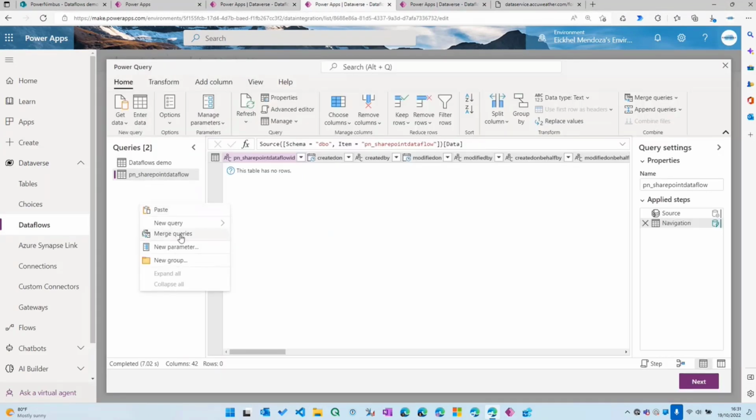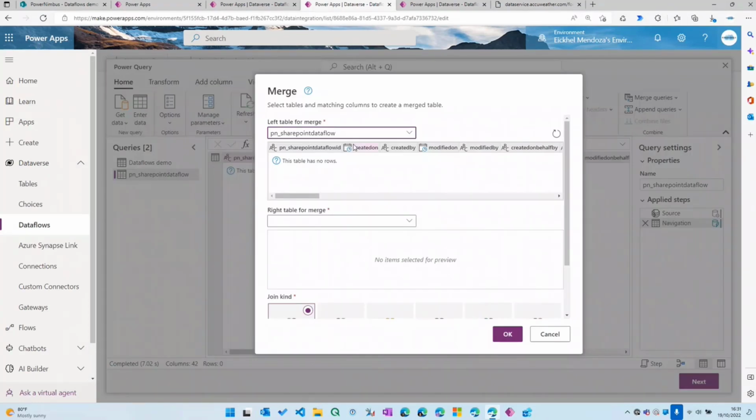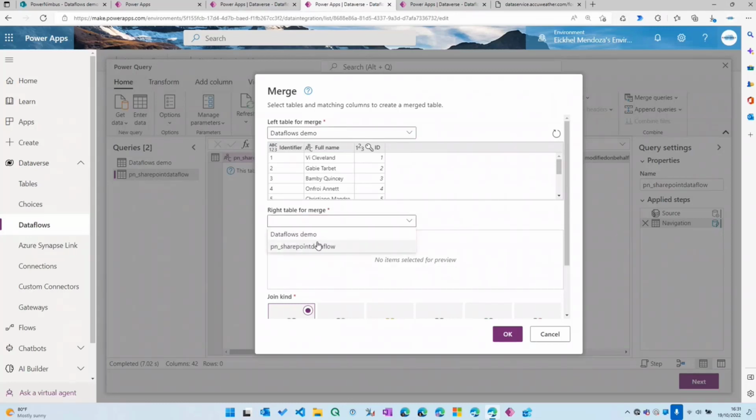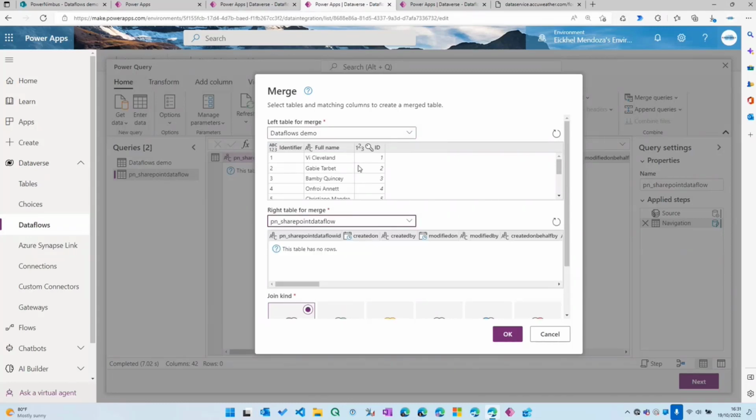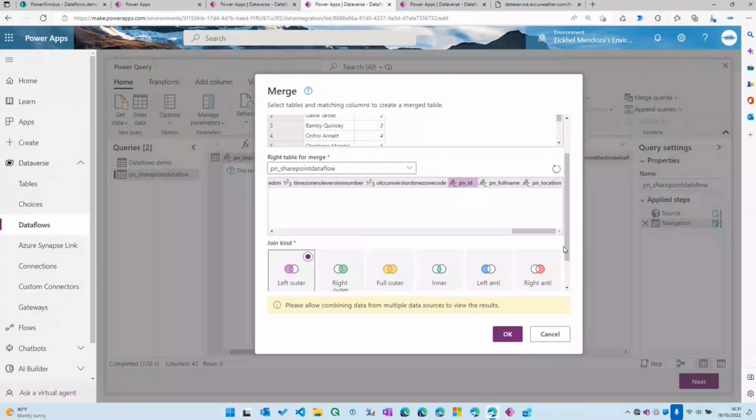We're going to create a merge query. What I'm going to say is, okay, I have data from SharePoint that I want to merge with Dataverse. Based on what? I have an identifier that is 1, 2, 3, these numbers, and I have this column created here. This is the thing that I don't like, because I need to find the ID. This is the one. And I'm going to say, you are going to merge using this column.